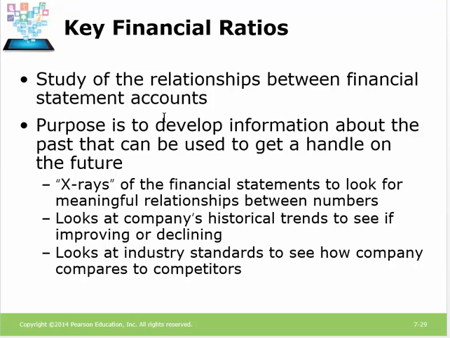There's no way to use that relationship. But now when we use ratios, when we put them in a quotient form, we're looking at their relative size compared to something else. And when we do that, we can then look at the history of the company. What is the trend of the company over time? We can then look at some industry standards. There are publications that we can go to find out what the average company in the industry does. Obviously, we would like to compare our company to the industry. We want to be above average if we can.